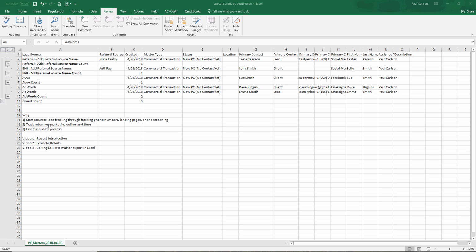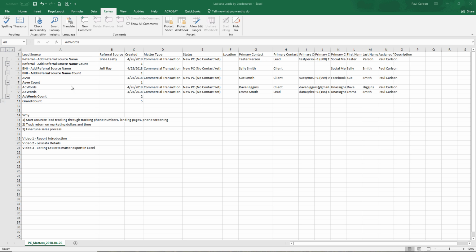And so the process usually goes down the path of you set up tracking numbers and separate landing pages on your website, and you get better at phone screening so you can more accurately identify the lead source. But that's a good thing to do, because now you're getting more information.